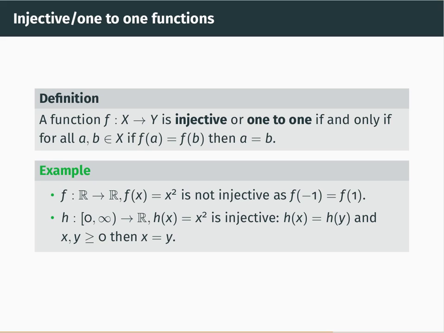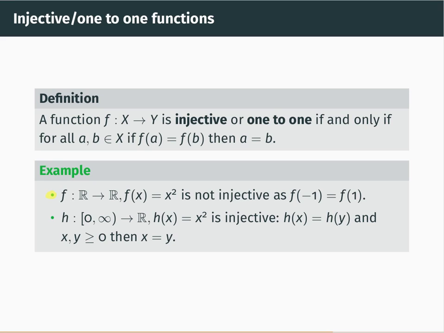Let's look at some examples of injective and non-injective functions then. Returning to the same example as on the previous slide, if you have f, the function whose domain is the real numbers and whose codomain is the real numbers and whose rule is f of x equals x squared, that is not injective because there exist two different things in the domain which get sent to the same thing in the codomain. There's infinitely many different examples, but just one example is enough to show that it's not injective. 1 is not equal to -1, but f of -1 is equal to 1.